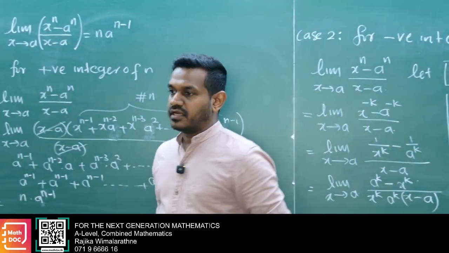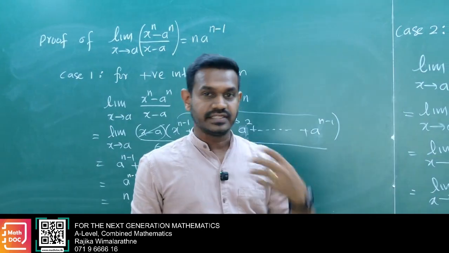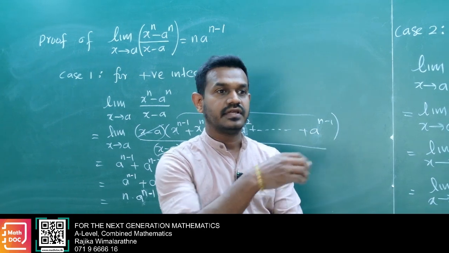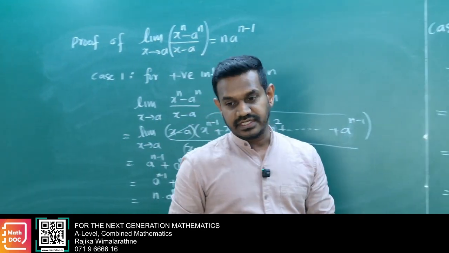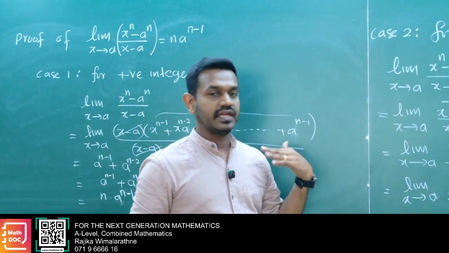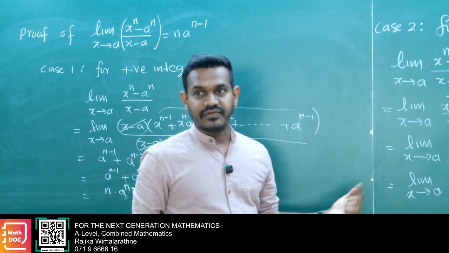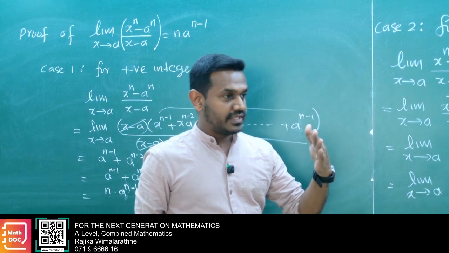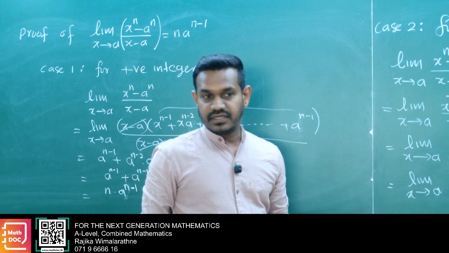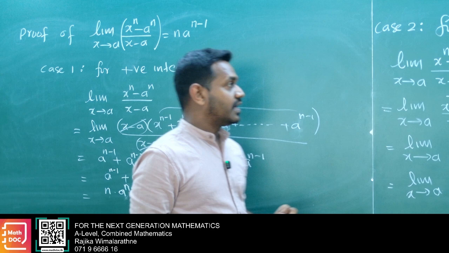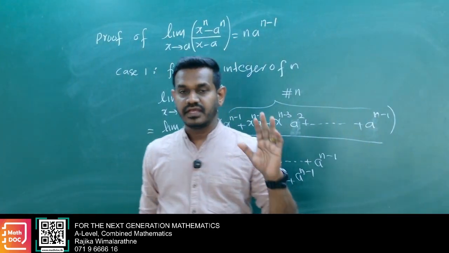Okay. Now we have done the proof for positive integers and negative integers. Now for rational numbers. Then again, we have done for positive integers, negative integers. Then for rational, you can take both. Okay. Therefore, when proving this theorem, we have three steps, and we use the same theorem again and again to prove the full case. Okay. Now let's move to the rational type, rational number. See this.